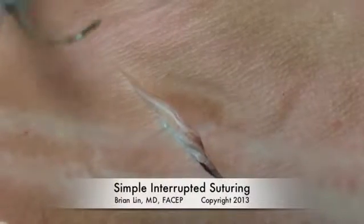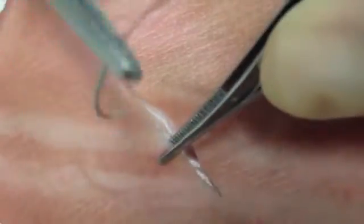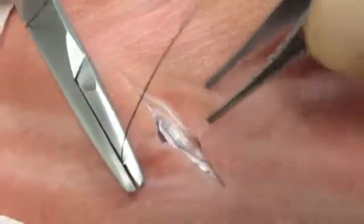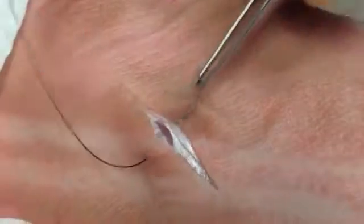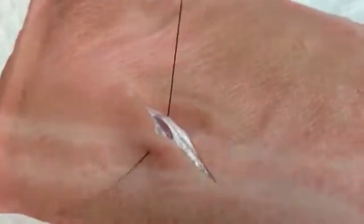This video is a demonstration of the simple interrupted suturing technique. We're using a pigskin model to represent human skin. I'm using a 3/0 nylon suture in this demonstration. Essentially what we're going to do first is traverse the wound, everting the wound edge with a pair of pickups.